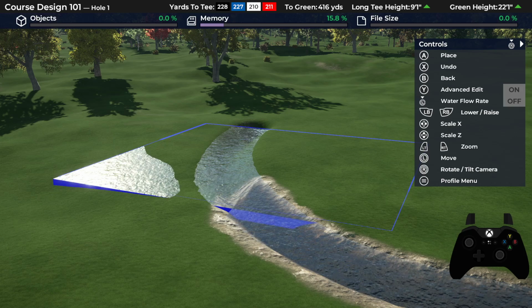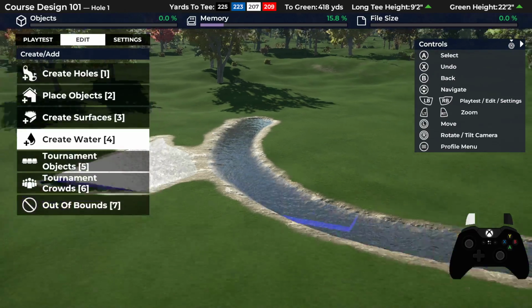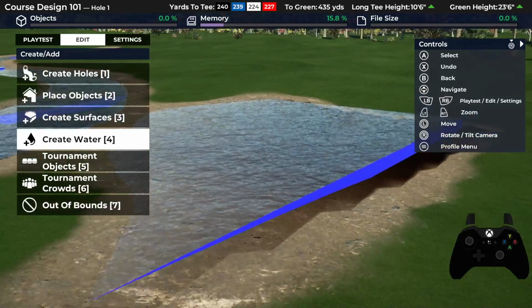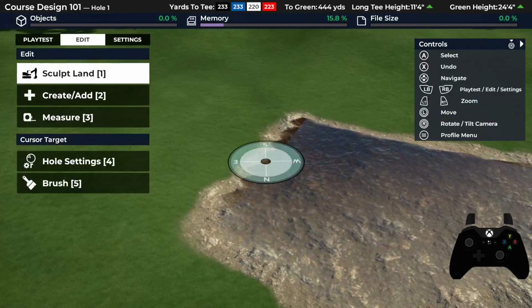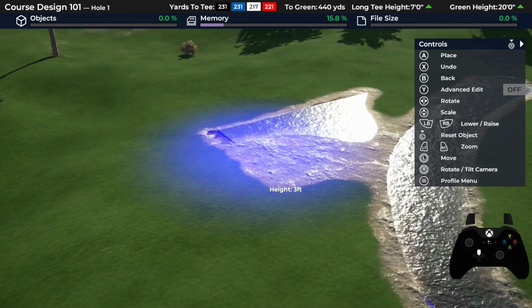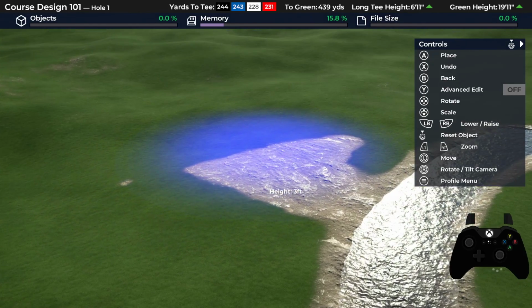Again, I'm just going to do advanced edit to make it a little bit bigger. Boom. And there we have a creek. Now, some of this water table has leaked over. We want to hide that. So again, you're just going over with your flat fuzzy brush, and you're just going to hide what you don't want to see.